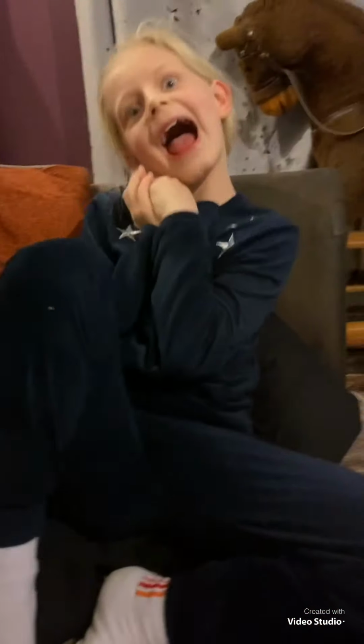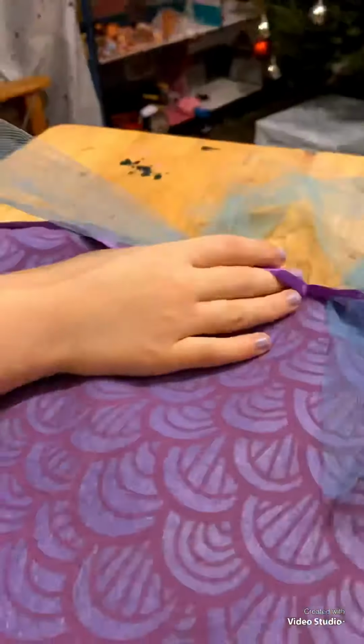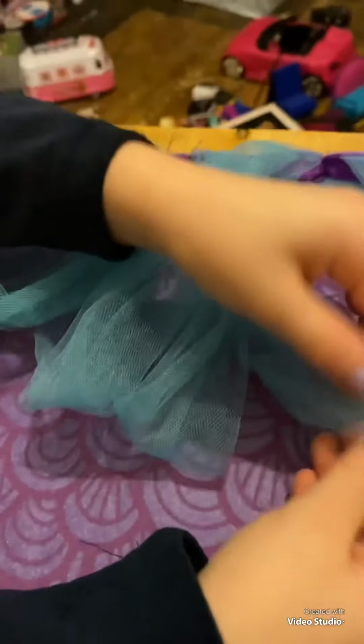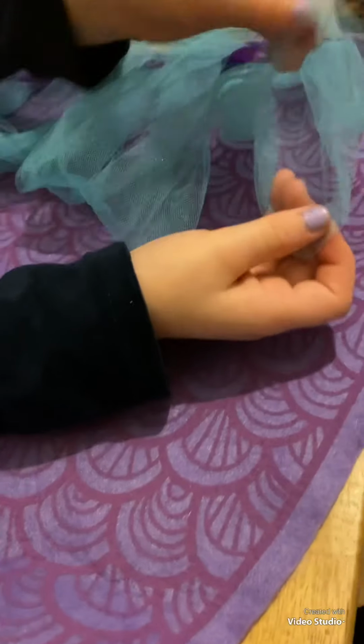So she's done her tail. Do you like your tail? Yeah. Right, now we're going to do the top part of the tail. So now she's done the top part. So she's separating it a little bit to make it look more fluffy, poofy. Especially that bit because there's only one layer.